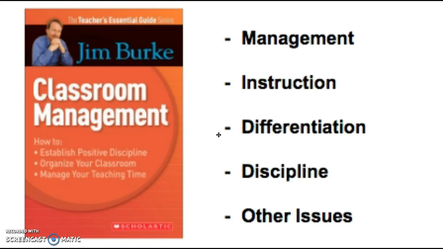So then moving on to the third part, differentiation. In Jim Burke's book, he has this under the learning for all category. It's broken down into also four main key things to learn about. The first one is meeting the needs of all students. So make sure that you differentiate instruction so that it works best as a guide for lessons and teaching to all types of students.